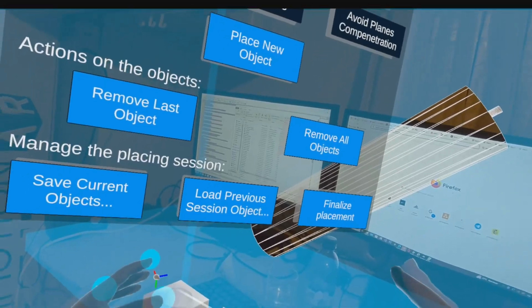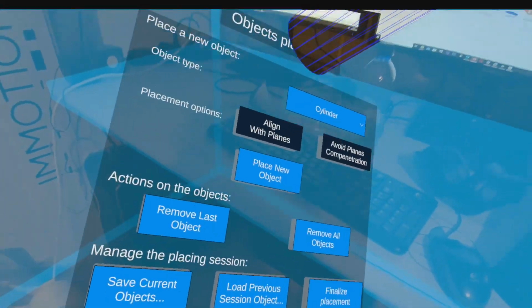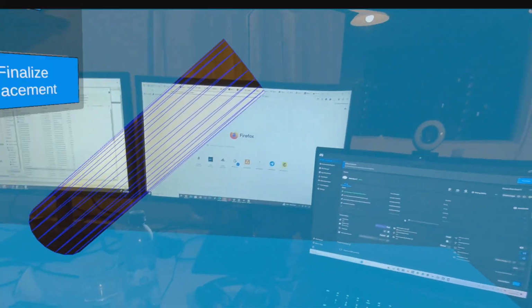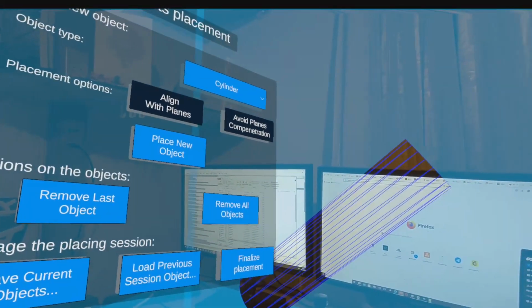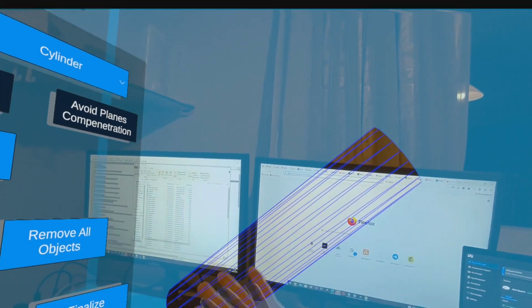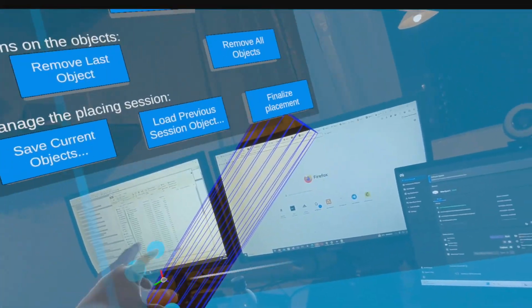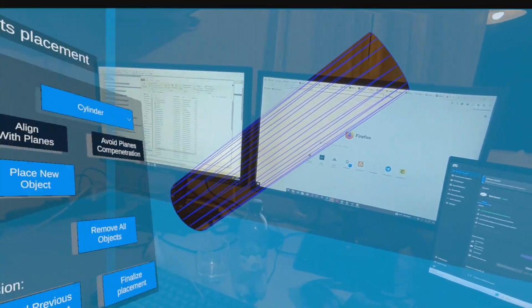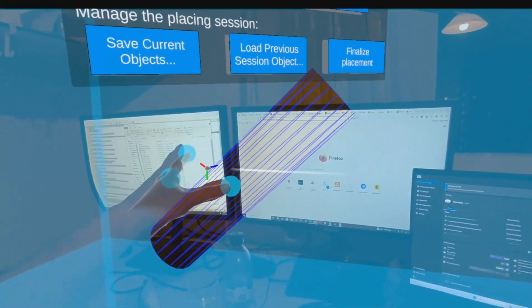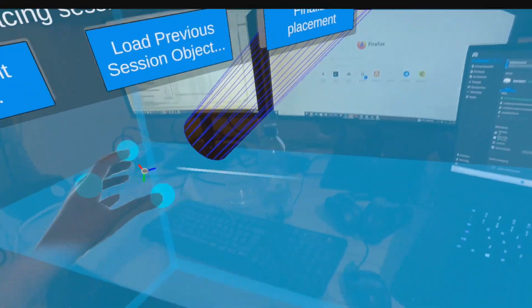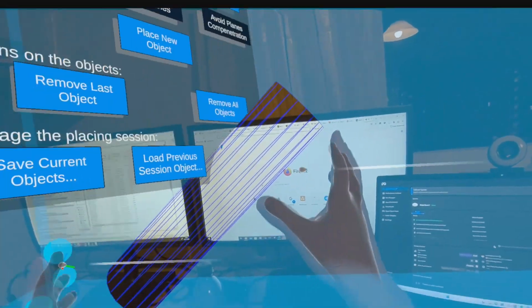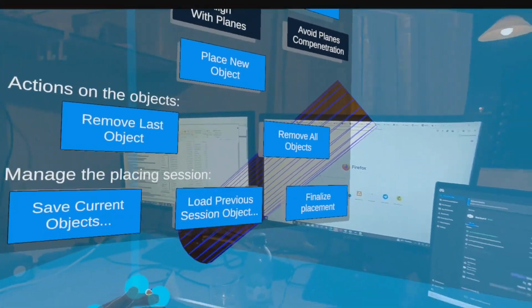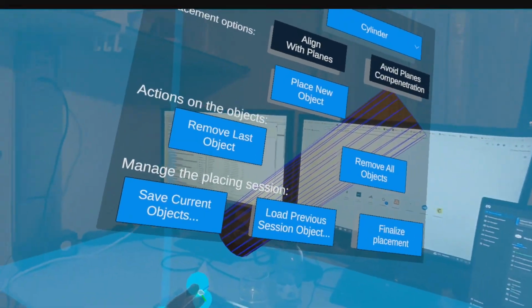So when I finalize the placement, you see the cubes have fallen down because they have a rigid body and they just went down, while the cylinder is here, but with a different color because it's changed from the placement object to the interactive object. But it stayed the same game object. Well, the cubes transformed in two different game objects that were spawned in the scene and they fell down because of the rigid body thing.